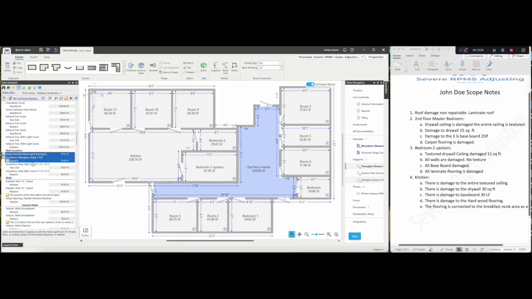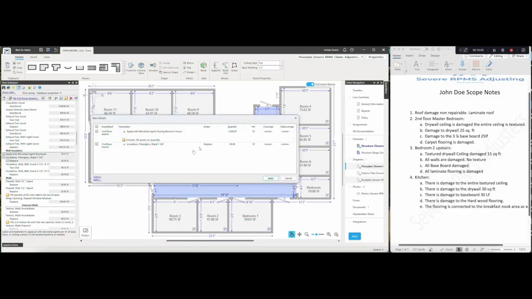We're going to use rigid insulation. I'm going to drag it, and drop it on that wall. We're not doing the entire place. It was only 25 square feet. So that's how much insulation we're replacing, 25 square feet.